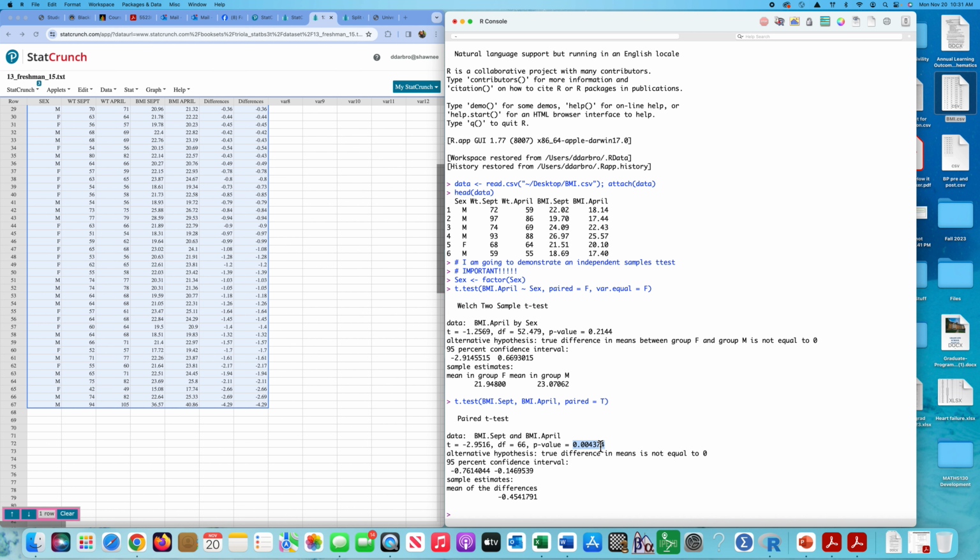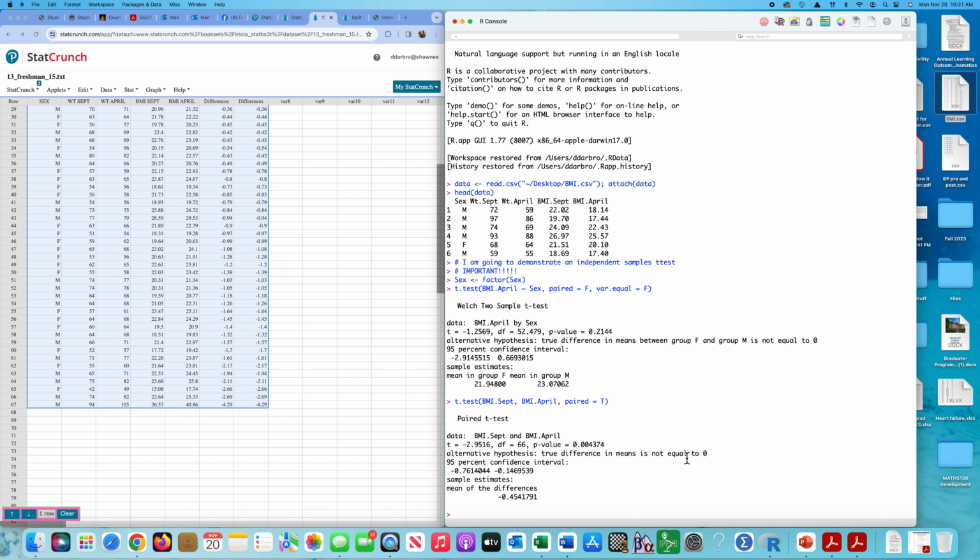Again, if you need to revisit that video where I taught you how to report p-values, please do so. And our confidence interval does not contain 0. So the mean difference, again, the dependent samples t-test focuses on what? The mean of the differences, not the difference of the means as we did up here. We have two means up here. We just have one mean here. We're seeing if that mean difference is statistically significant and different than the hypothesized value of 0.